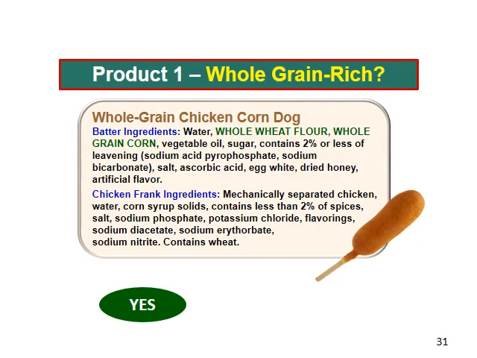Yes, this product is whole grain rich. Corn dogs are combination foods because they contribute to both the grains and the meat alternate components. To review this product for compliance with whole grain rich requirements, we only need to look at the grain ingredients in the batter, the grains component. Whole wheat flour is the first grain ingredient in the batter, and all the other grains, whole grain corn, are whole. Remember that if the first ingredient of a grain product is water, a whole grain may be listed as the second ingredient and still meet the criteria.